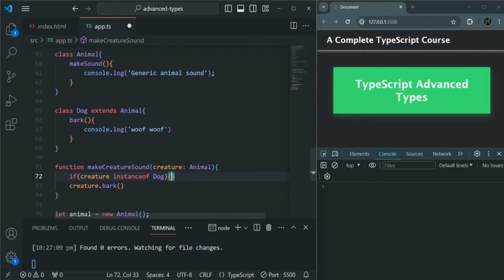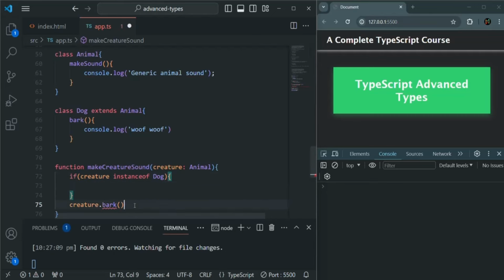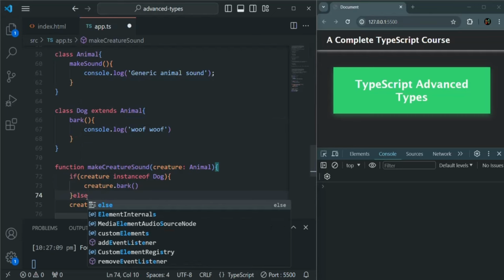So if this creature is an instance of Dog, in that case, we would like to call this creature.bark. So I'll put it inside this if statement. Otherwise, we will simply call creature.makeSound, and let's write it inside the else statement.